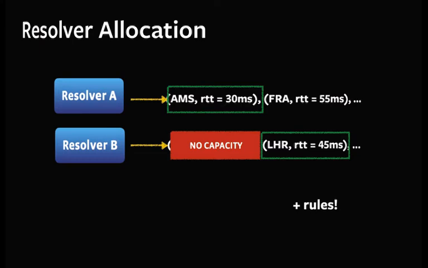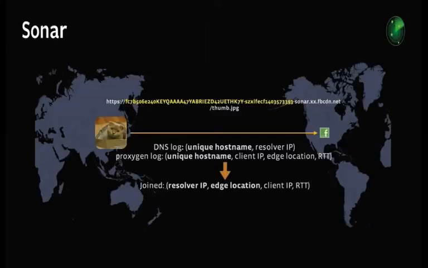So cool. It's really nice to be able to get this list of preferred points of presence, but how do we get this RTT in the first place? This is where Sonar comes into play. So every so often, we're going to send users to get their profile picture from a randomish point of presence. To do that, we generate a unique host name, and we're going to send that to the user to get their profile picture. Because it's a unique host name, it's not in any DNS cache. So we're going to see that in our DNS logs.